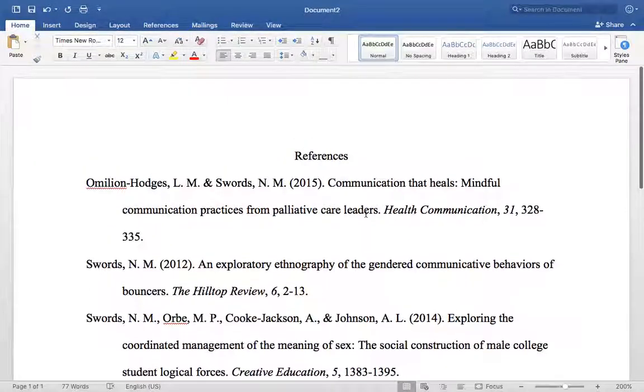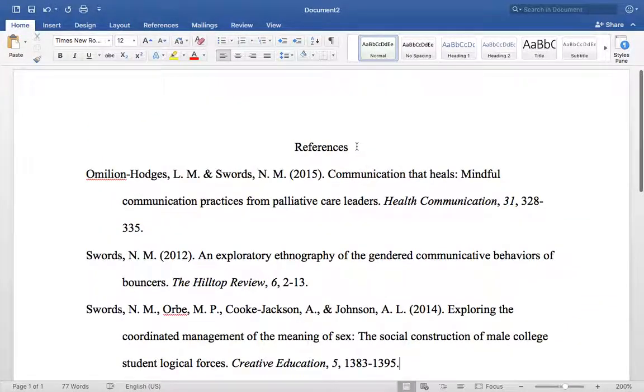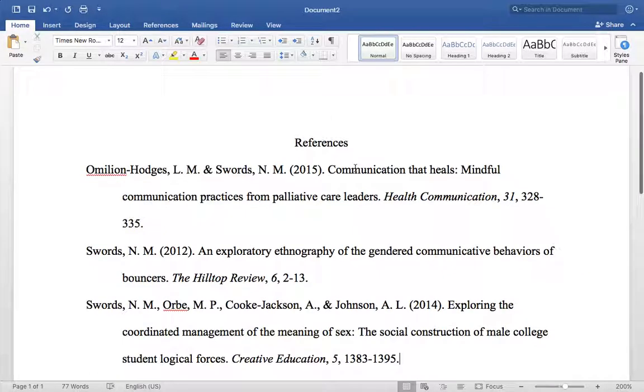Starting off, you notice at the top of this, the title is just References. So don't have works cited, don't have sources, don't have anything other than references as the title of the citation list that you create. So when you're making your informative speech and your persuasive speech and you're putting together the reference page for those, make sure that the title is just centered and it's called References. And it's just 12-point font. Notice everything's in Times New Roman, and the font's consistent. It's just References as your title in the center.